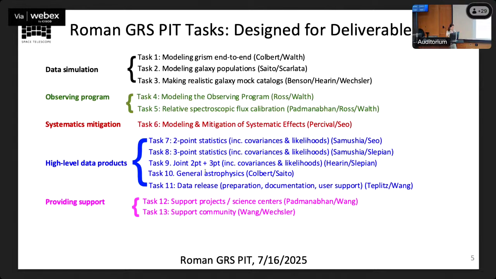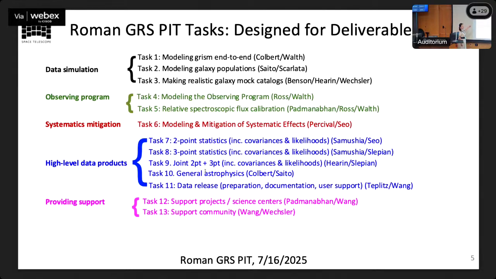Apologies to people who might be colorblind. But anyway, we cover everything that we can think of. We simulate the data. We simulate the observing program so we can help optimize it. And we study systematic mitigation, because otherwise, how can you trust the results you get?